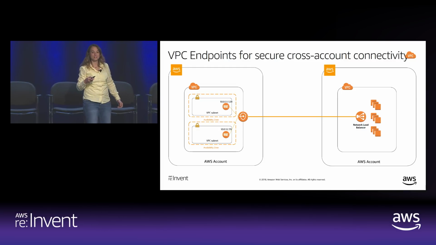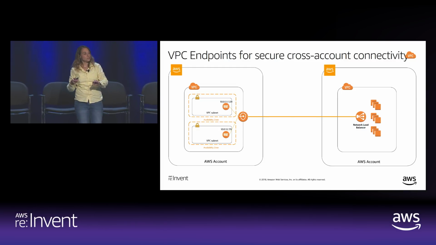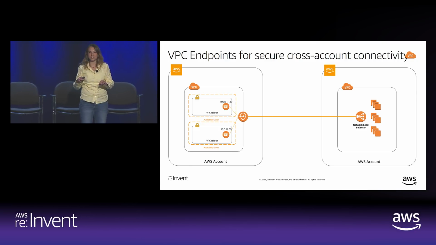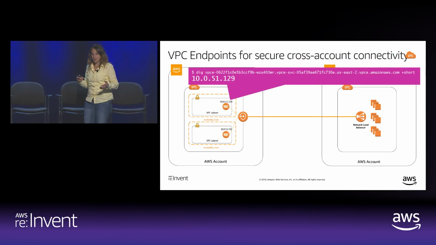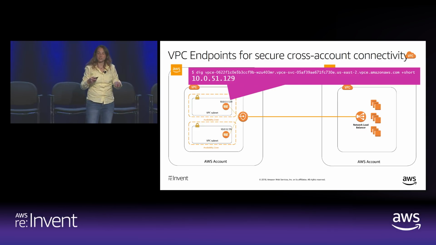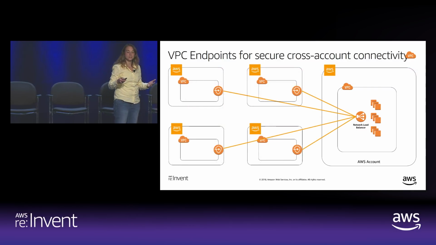Or if this is only one of only a few reasons you needed connectivity between these VPCs, you can also create something called a VPC endpoint, also known as PrivateLink. What this allows you to do is take a service running behind a network load balancer, that's our layer 4 load balancer in AWS, and project that network load balancer directly into the VPCs of the services that are going to consume it. And when they're there, they get this DNS name, and remember from the beginning of this talk, if I want to see where this DNS name is, I look it up and I see that this service has appeared inside my VPC. So I don't need any kind of a route if I'm just trying to get to this service that has a VPC endpoint.